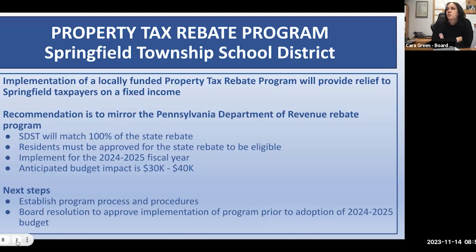I guess we'd have to make a threshold, and talk about what level we consider somebody not being able to afford the property taxes or the increases that we're doing. I understand the concept that you're saying. We would just have to flush it out in our guidelines. I think we can maybe look at trying to find a happy medium. But just know that as we expand that, the liability to the district does go up, because you have to supplement for people that are eligible. And right now with participation, I don't have a way of understanding what people would be eligible and what people wouldn't, and how many people that would be.